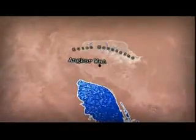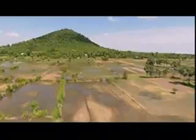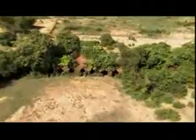From the Kulen mountains to the temples and rice fields below, this intricate scheme of eleven hundred square miles of irrigation and reservoirs gave the Khmer year-round harvests. It made it possible to feed a population of up to a million people and brought its rulers vast wealth. From this perspective we can clearly see how they mastered their environment, and even catch a glimpse of a temple still shrouded in jungle foliage.